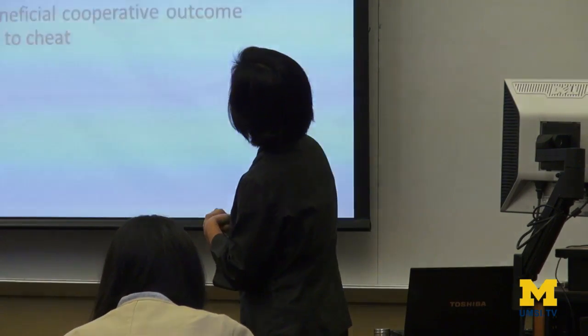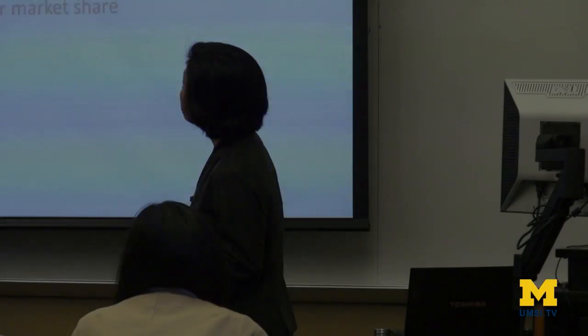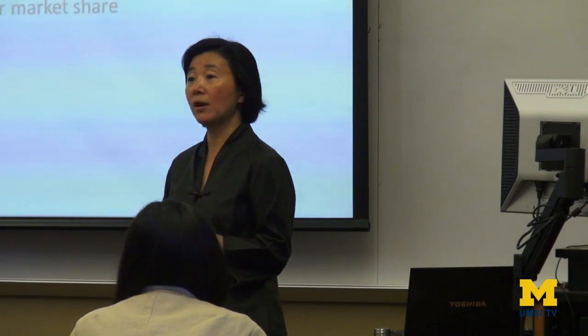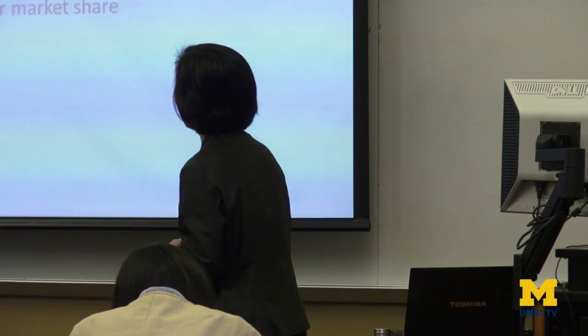And so we say it is a prisoner's dilemma because it has the feature that private rationality translates into collective irrationality. So how do you sustain the mutually beneficial outcomes? The reason we observe the dilemma is that there's no fear of punishment. Everybody is playing this one shot, so it's myopic. Both players are myopic.